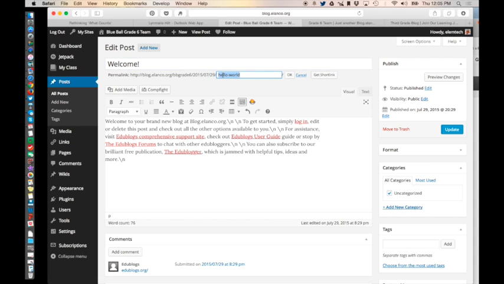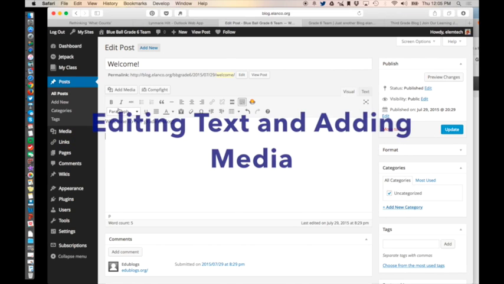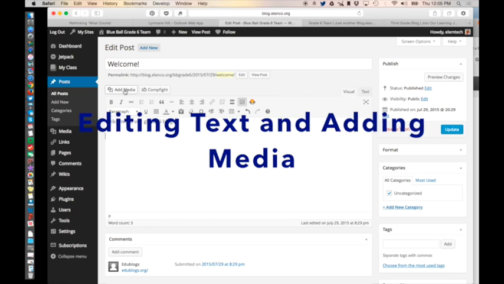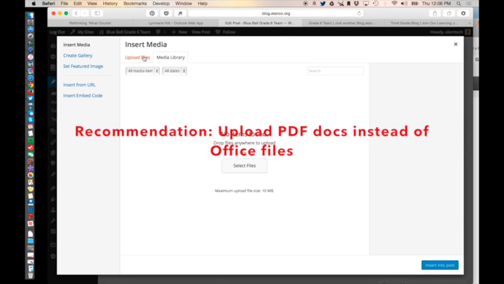And now you also want to change right here the slug of the URL so that parents don't get sent to a different place. And you can just delete everything that's in the default and customize it the way you choose. In this editor feature, you can add media such as documents, PDFs, Word documents. PDFs will load right in the browser. Word documents will download to the user's computer who is ever viewing it. I always recommend uploading PDF.